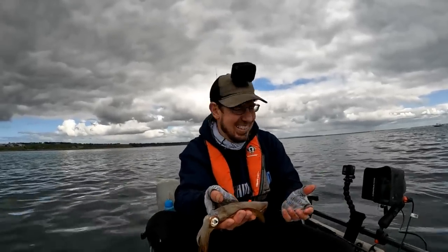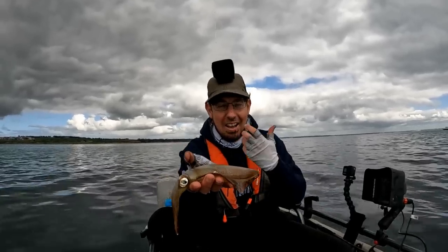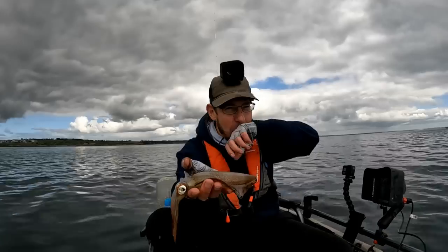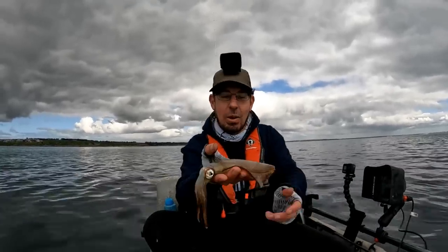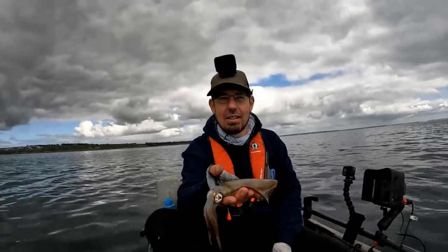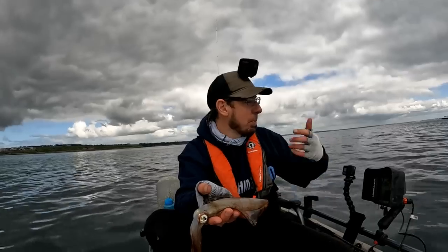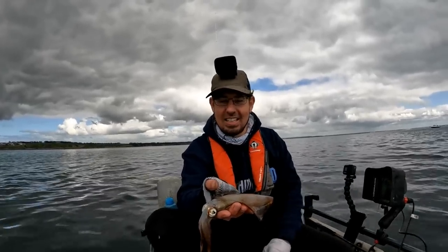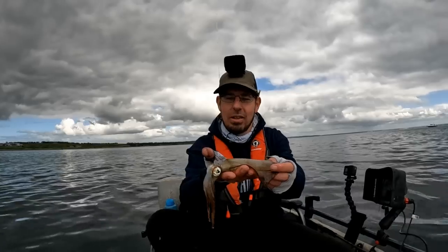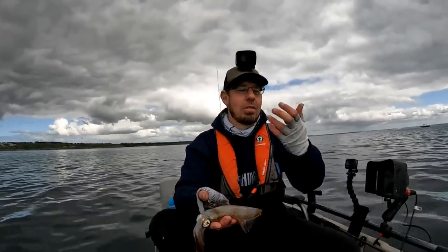Squid ink all over your face — but there you go, there's your bag limit. I'm going to have to tidy myself up now because I've got salt water and ink all over my face. We persisted — it was a hard day in terms of the weather, the water clarity, the full moon. It was pretty slow out here. But chop and change your colours, chop and change your techniques, cover lots of ground, and at the end of the day you are rewarded with a bag of squid and a hatful of squid ink.